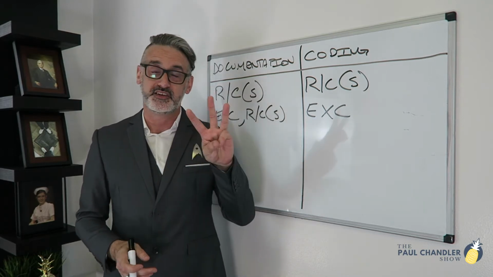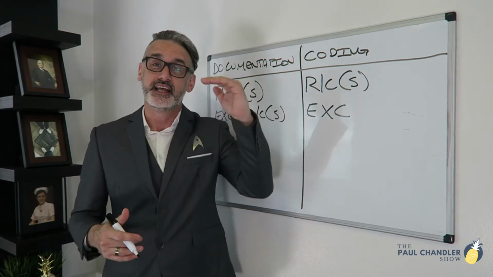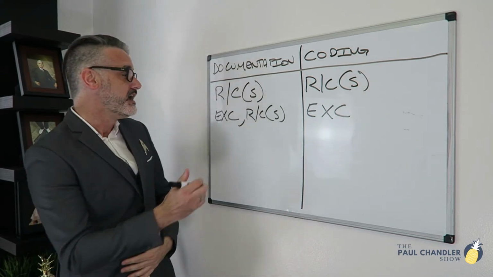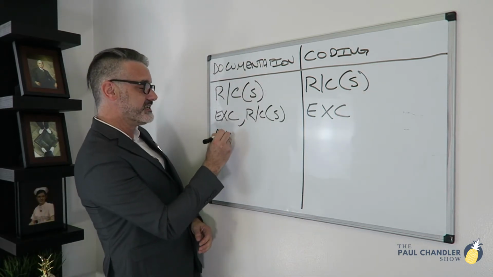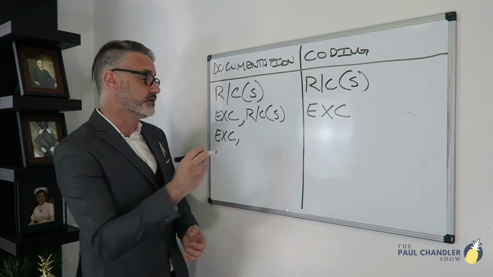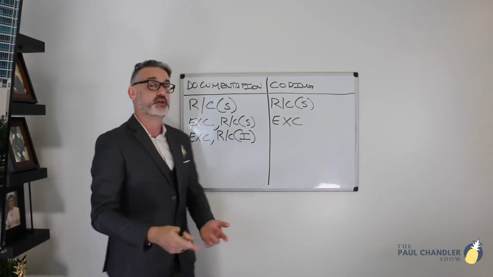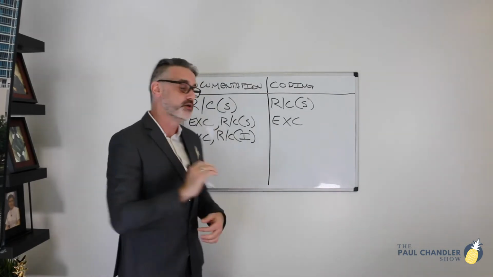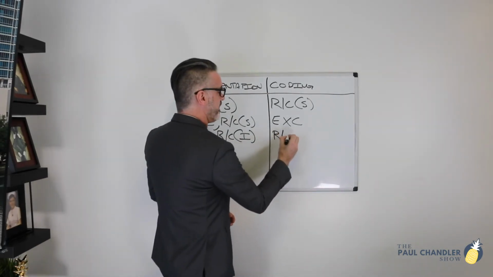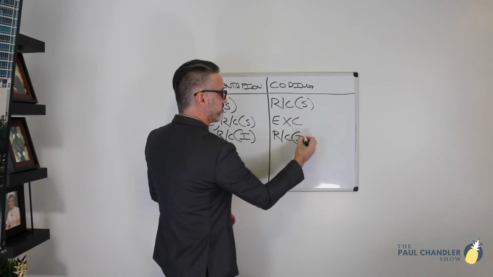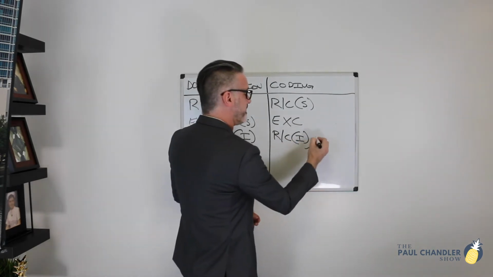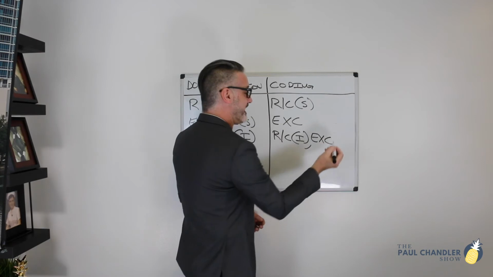But there's 3 different types that we can do: the simple, intermediate, and complex. So if the doctor does an excision, but then has to do the repair closure that is intermediate, then we flip it around. We code the repair closure first. So we code the repair closure that is intermediate first, I do a comma, and then the second code would be that excision.